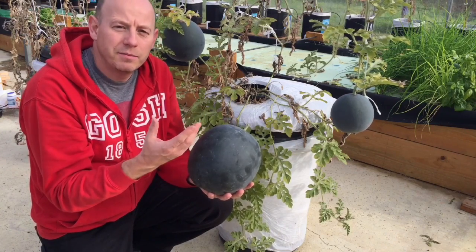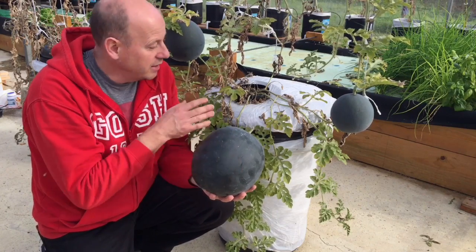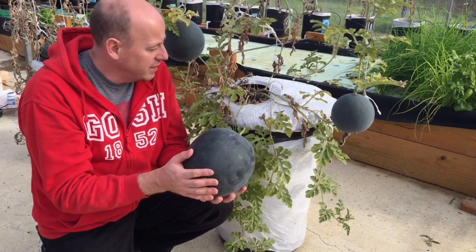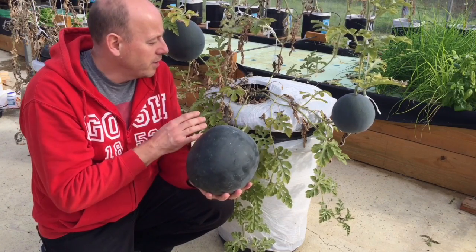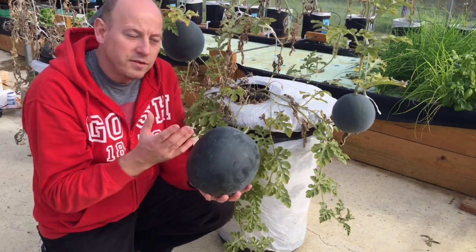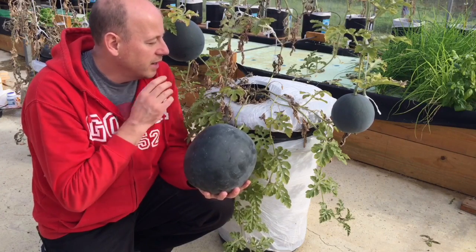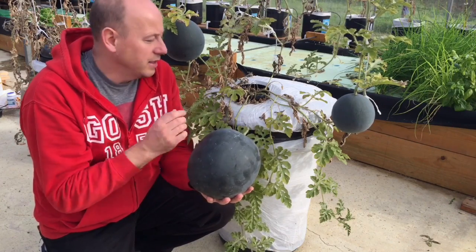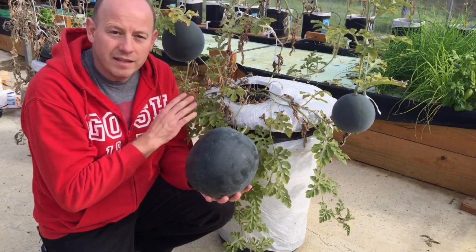That top up was probably because in the middle of summer we did get some quite high temperatures and I think we lost a certain amount of water through evaporation. Had it all been through transpiration into the plant, I think there would have been enough water. But we covered it in a white cover to reduce the heat and try to reduce the amount of evaporation loss, though I think there was still some evaporation on the hotter days. Had you avoided that, the 80 litres in the container would have been sufficient to grow the melon. But very, very little maintenance - fill up once, come back, do a little bit of pruning throughout the season, pick off the melons, and then one top up. It's probably the simplest way to grow melons in a container. Just set it and forget it, quite literally.